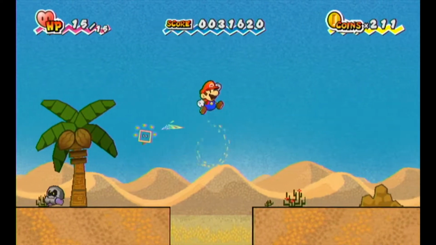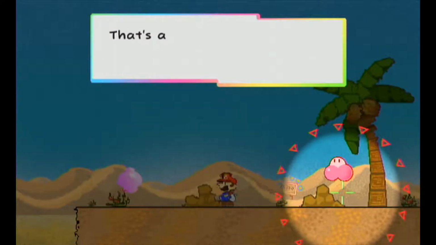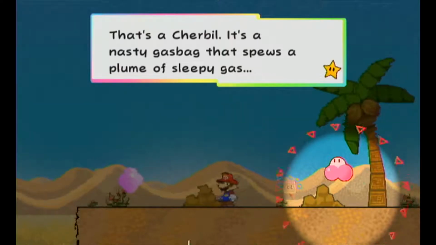There's another Cleft right there we can't do anything about. And then there's this enemy. Now, you may be thinking it looks a little suggestive.